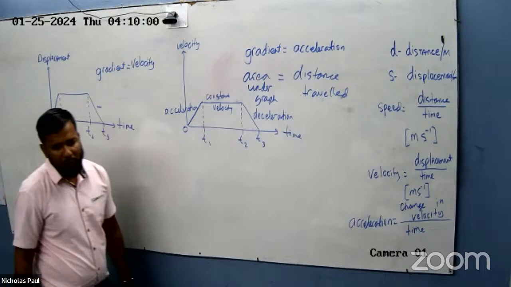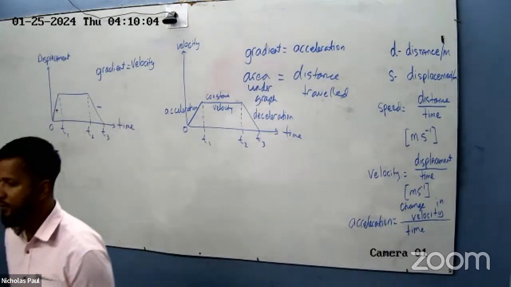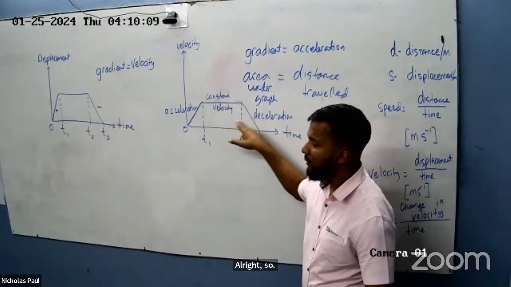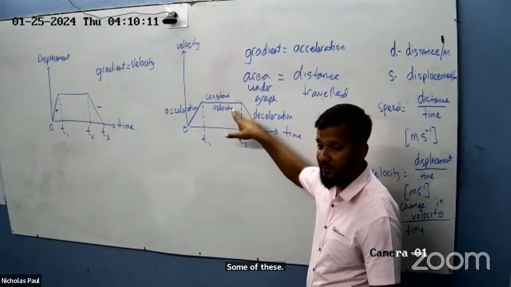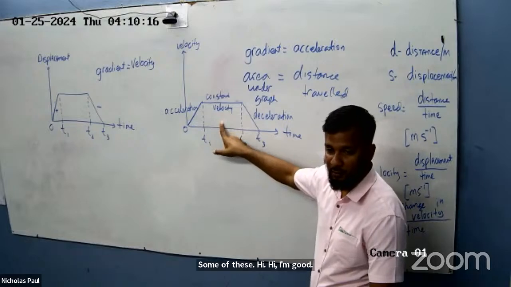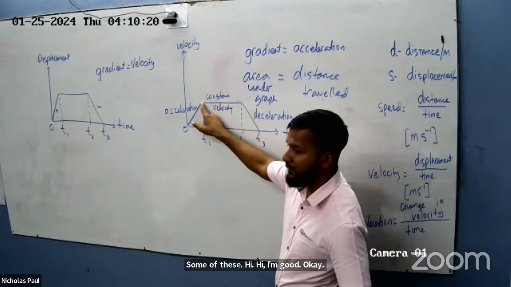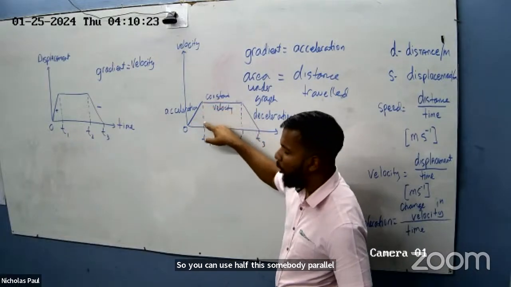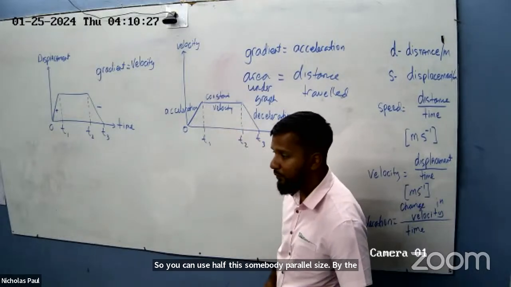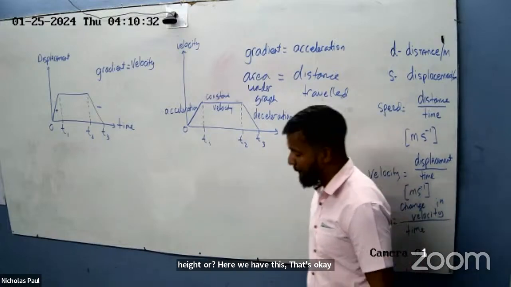All right, so now that we have an idea. Oh, by the way, why is my area ever shaped like this? Half the sum of the parallel sides by the height. Or triangle, triangle, and rectangle. Okay? So you can use half the sum of the parallel sides by the height, or area of this, area of this, area of this. That's okay? So we can answer some questions on these numbers. Yeah?